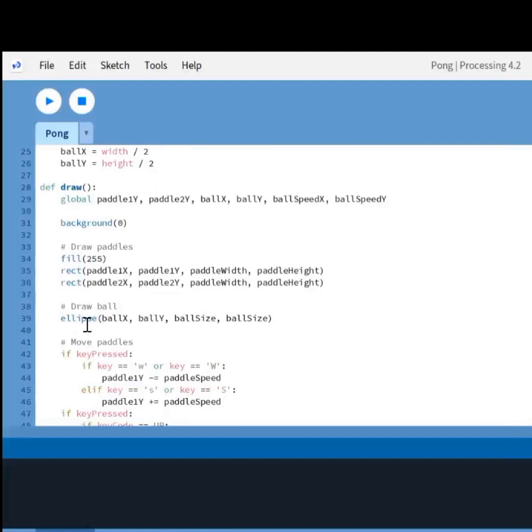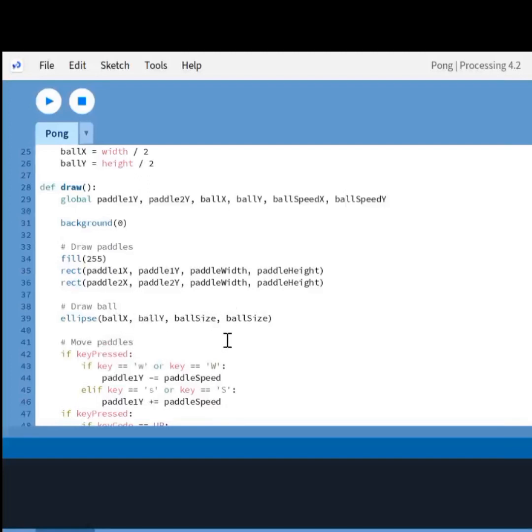Basically, mostly people use a circle for creating a ball, but I tried something different. First, I used a circle, but I was not satisfied with it. So I searched some things and I got this ellipse. An ellipse is basically like an oval shape but in a horizontal way. So I chose an ellipse for this game, and it's more, you can say, realistic, and it has more fun in it.